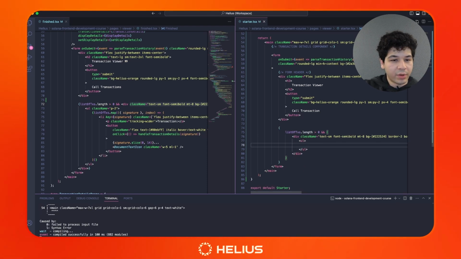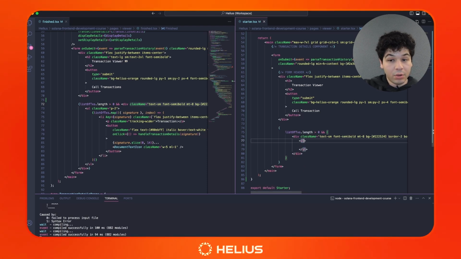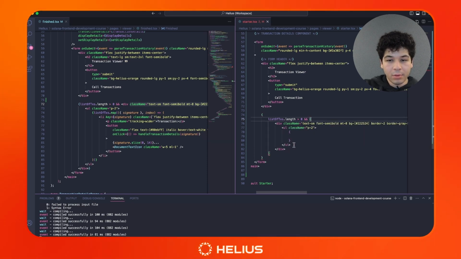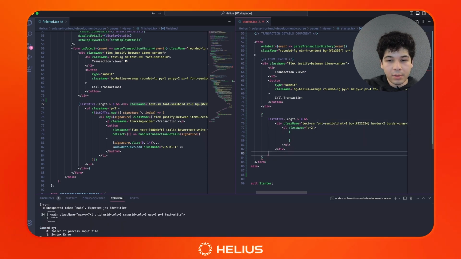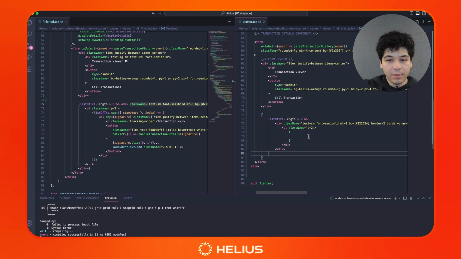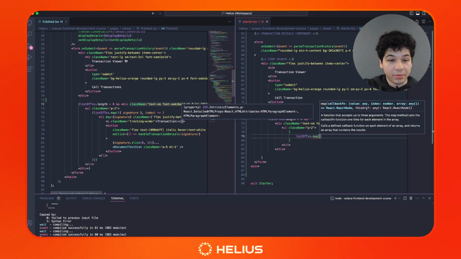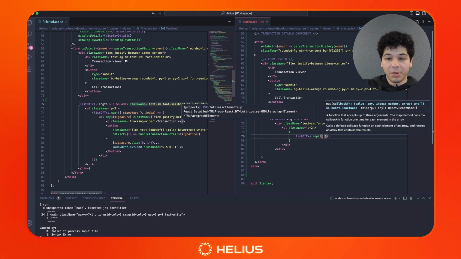And then within that div, we're going to declare an unordered list, class name P2. Okay, give it some padding. We're going to open up another set of curly brackets. Okay, sorry, I had a brain fart. I was just a little bit confused.